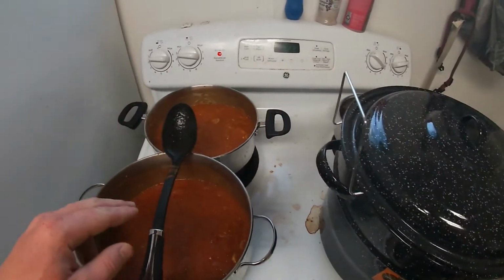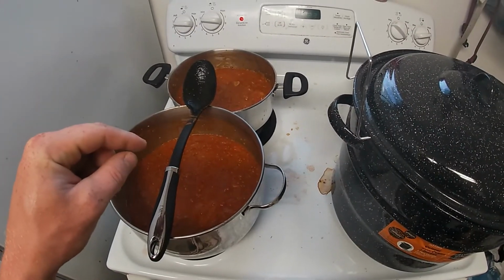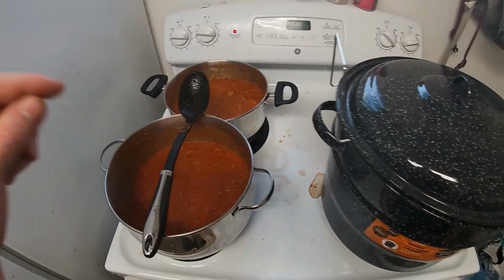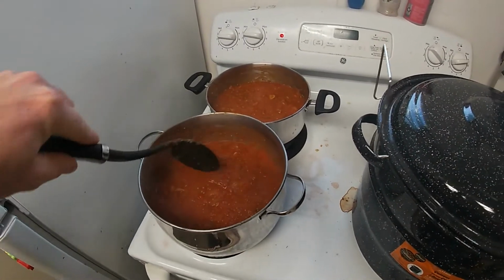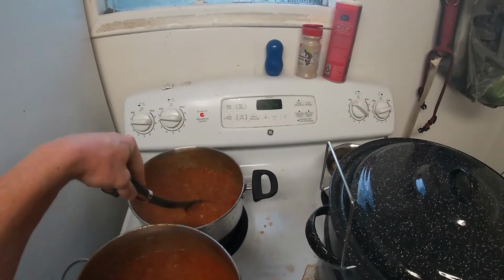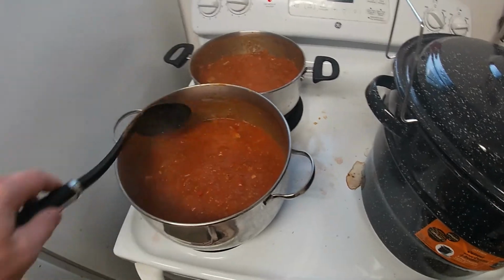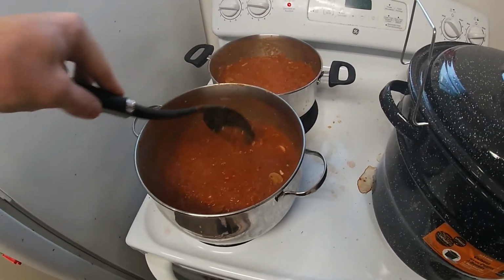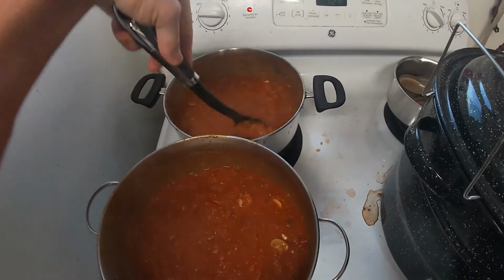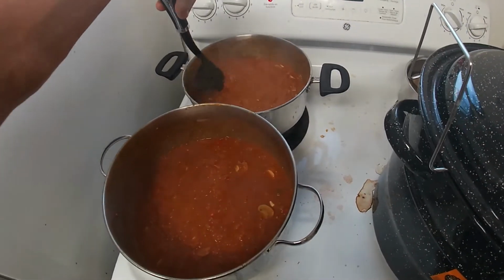So I moved that one over here. They've been simmering. I added a little bit of olive oil. They have been simmering for, I don't know, 3 or 4 hours now. If you want, you can add some tomato paste to thicken it up a bit, but if you simmer it long enough, you can actually get it to your desired thickness.